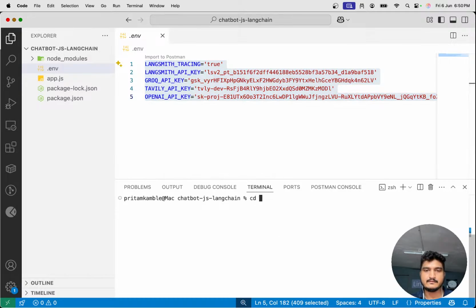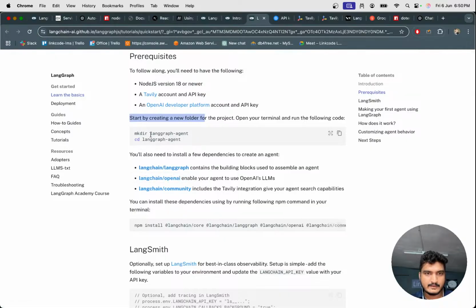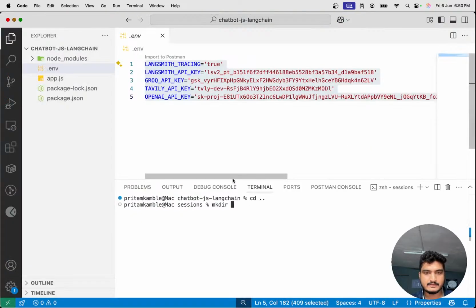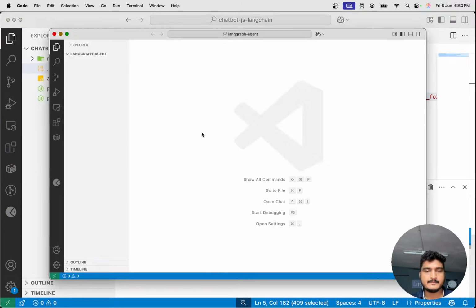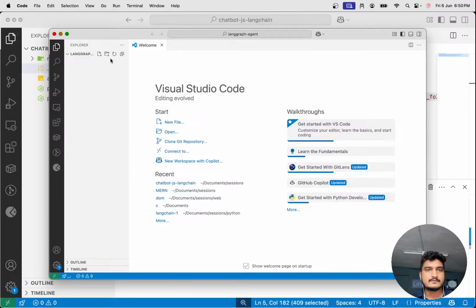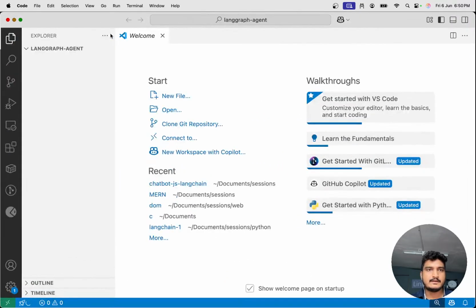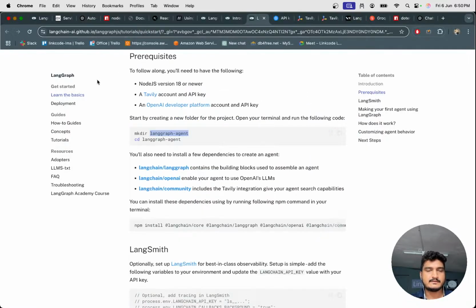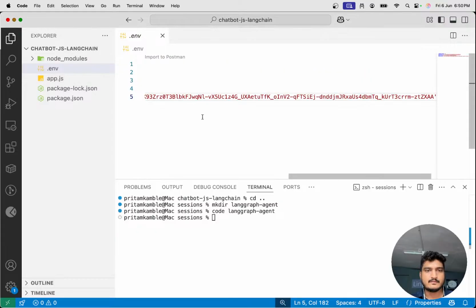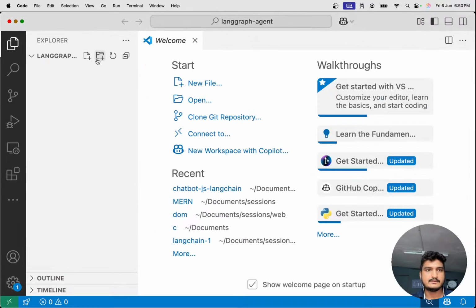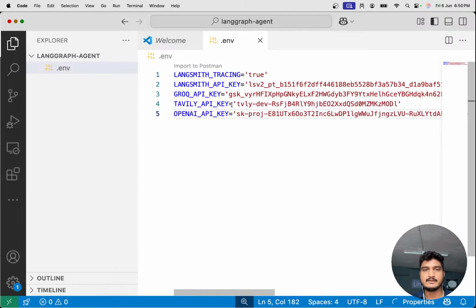Let's create another folder, mkdir langgraph agent, and then code langgraph agent. So here let's develop the agent. Let me copy the environment variables. Let me create the .env file. Let me keep it here.